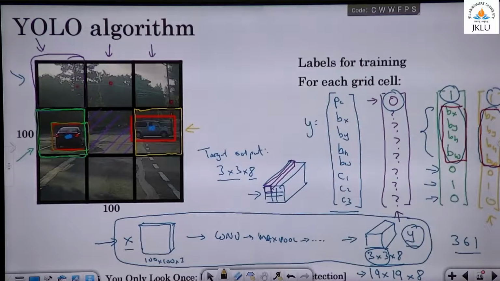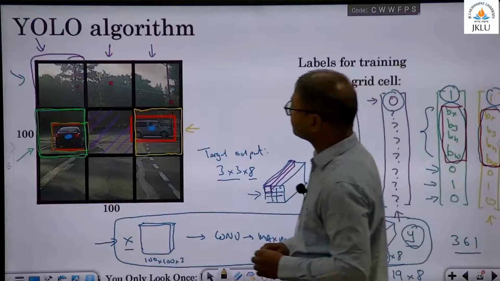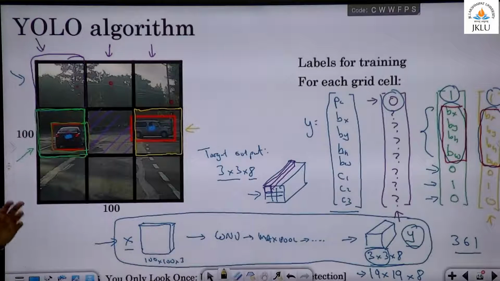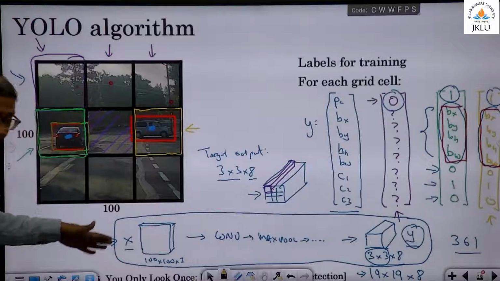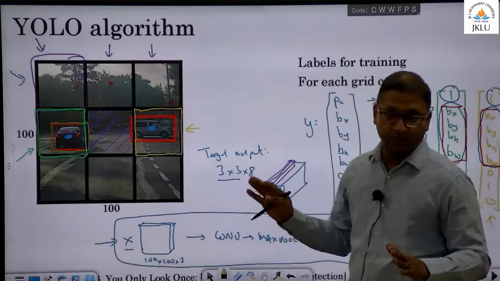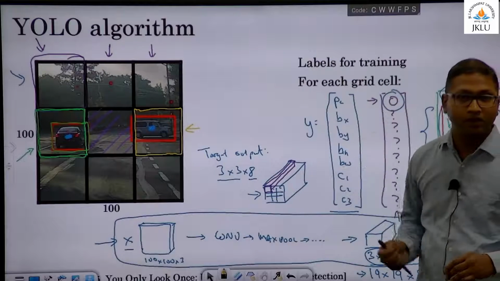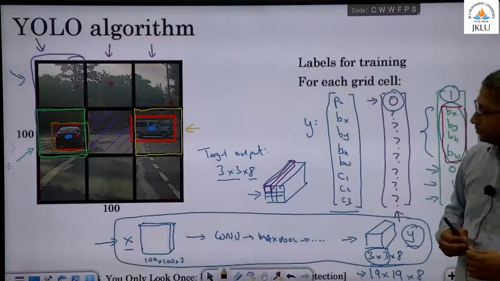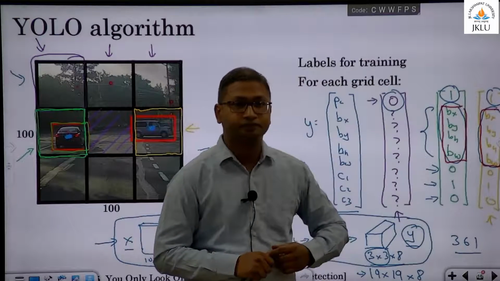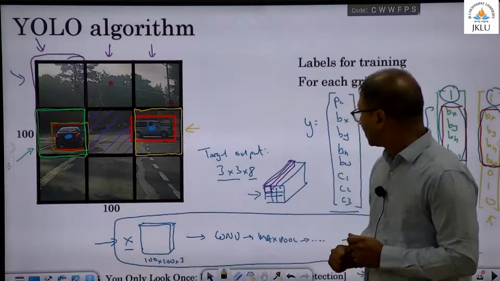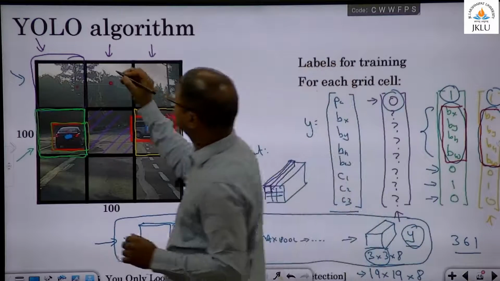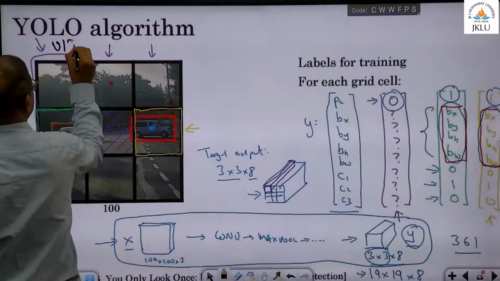So with this we start the YOLO algorithm. And YOLO, with all the improvements they have made over the last 10 years, is the state of the art object detection algorithm. The recent YOLO version is version 12.